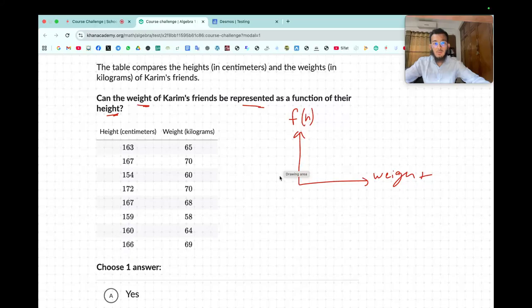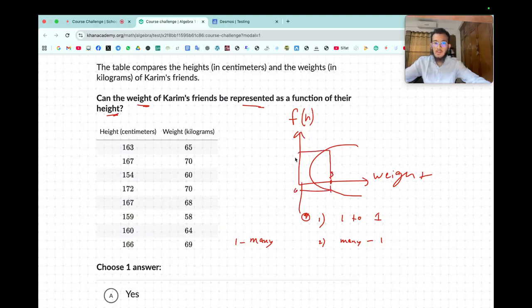So in order to do so, we know that in order for a function to be valid, it must follow a one-to-one relationship, number one, or many-to-one relationship. But if we find that we have a one-to-many relationship, something like this, where for one value of x, you have multiple values for y, okay? In that case, this voids the definition of a function. Function is not defined for one-to-many.